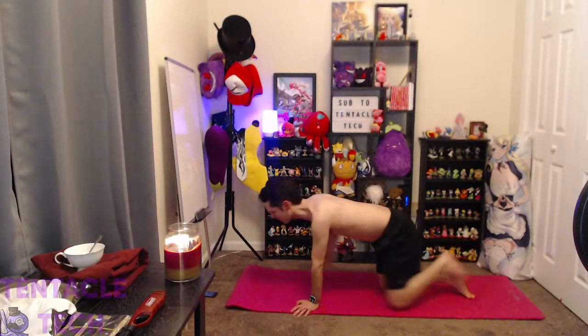I love this pose so much. Slowly come back up. I like to come up onto my hands first, and then sort of push up on my hands as I lift my knees up off the ground.